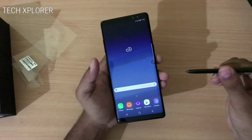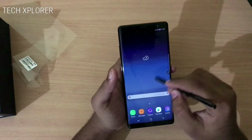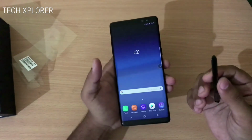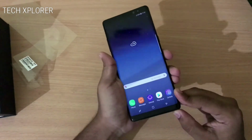So this is the S Pen of the all new Galaxy Note 8. It has got more pressure sensitivity levels, and the tip is now very fine. So let me just mount it inside.